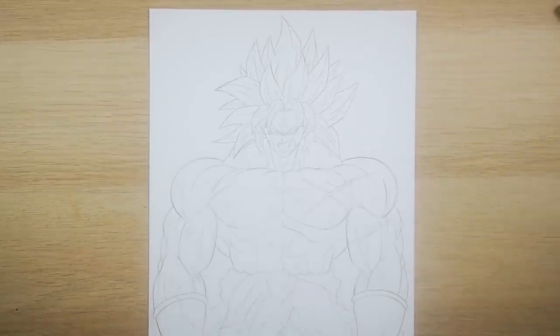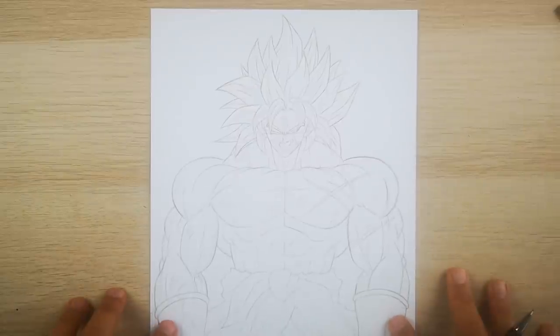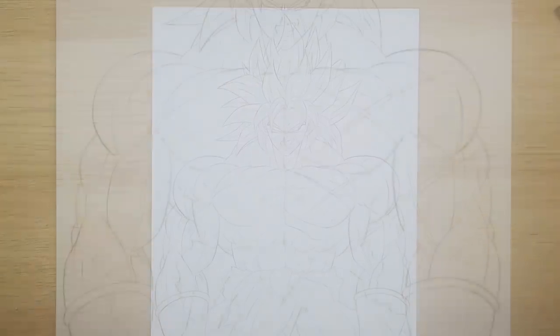Okay, that's it. Now, if you look at it, the hair fits way better to his body. Now, the sketch is complete and we can move on to the inking.